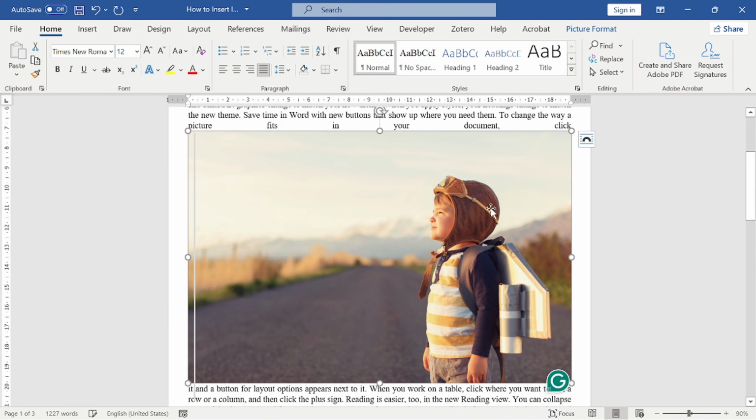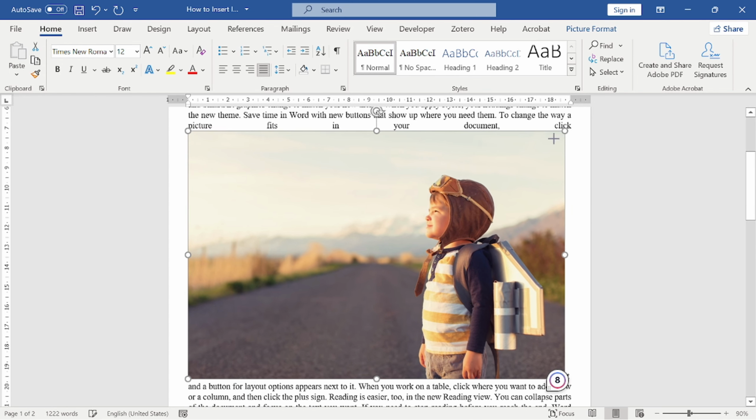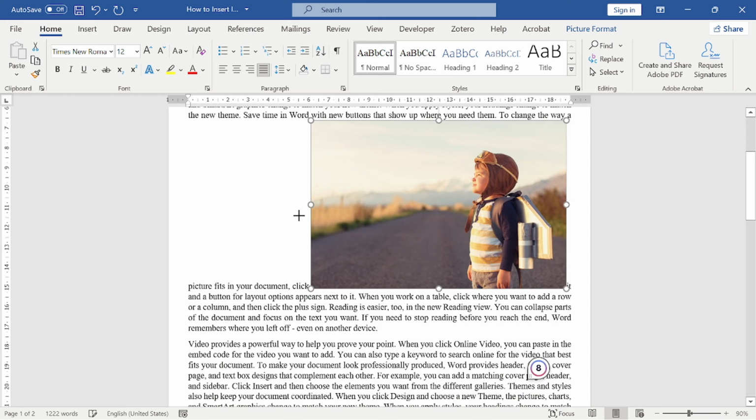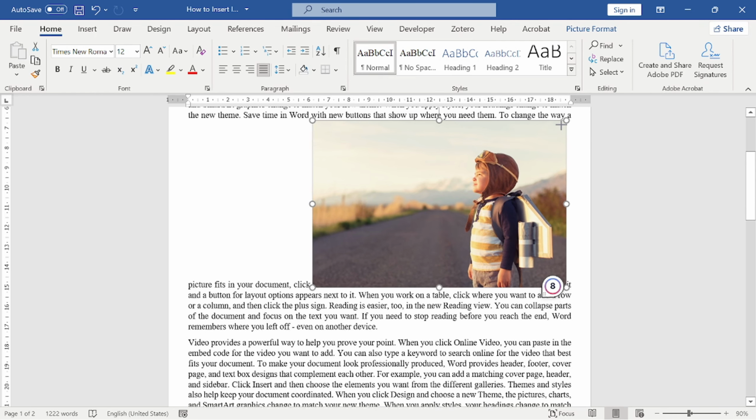So how do you zoom in or zoom out this image to make a smaller picture in your Word document? You can drag the corner of the picture. You don't need to drag the left side or the right side, because it can damage your picture size. To zoom in or zoom out, to make your picture smaller or bigger than before, you should drag the corner of the picture like this.